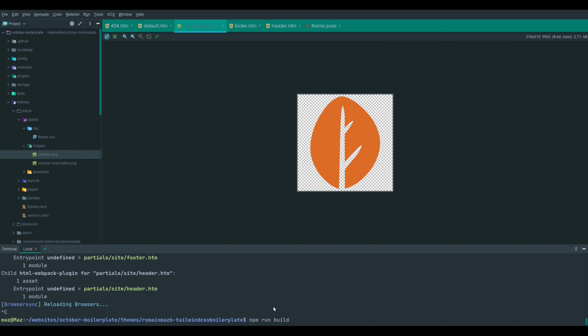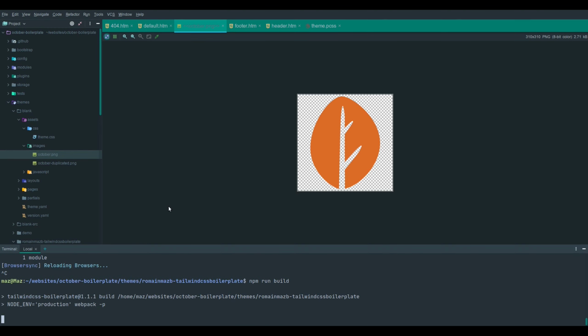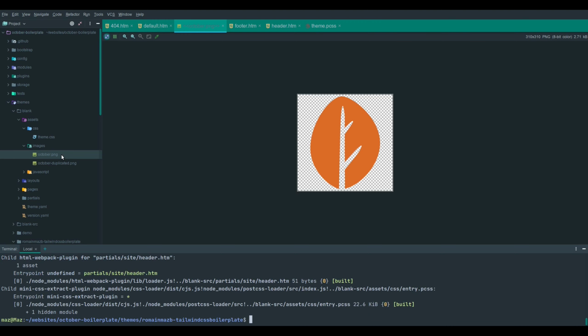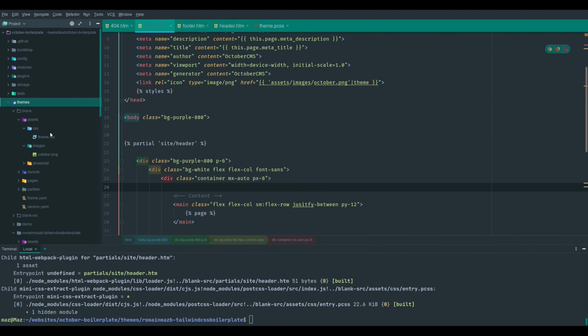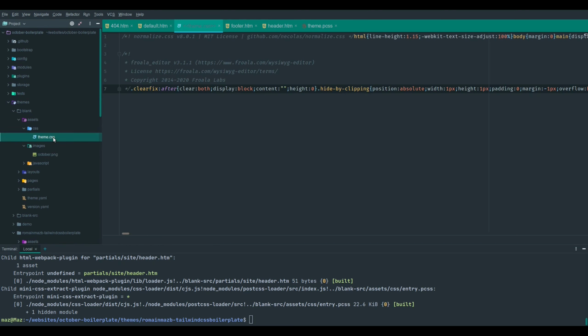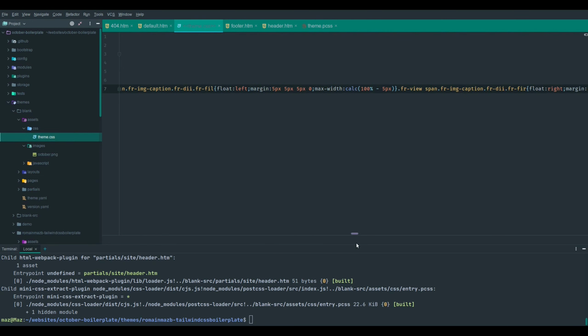But if you run the npm run build command, all these unneeded files, which are not required by Webpack, will be removed. If we reload, you will see that your duplicated file has been directly deleted and your theme assets, CSS and JS files, have been minified.